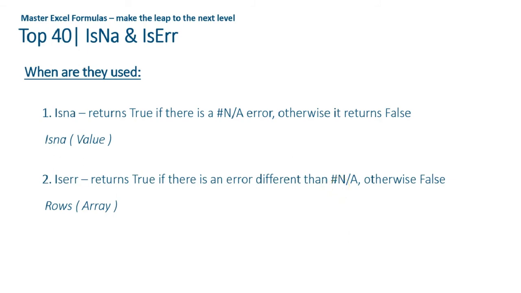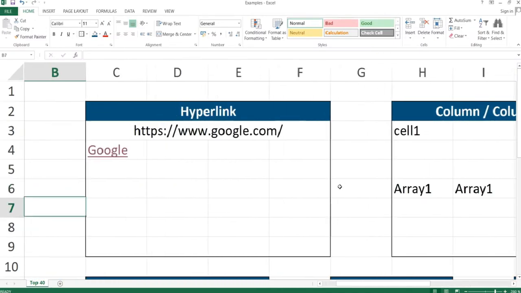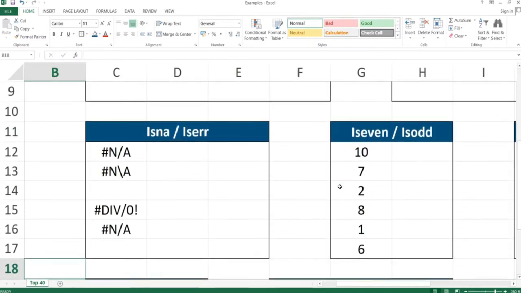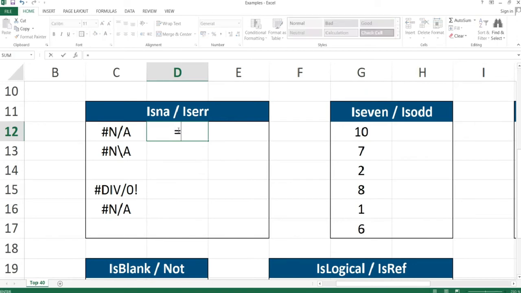And let me give you the examples to make this more clear. The example for these two formulas is here. If I use ISNA for this one, it is going to return true, because this is how the NA error actually looks.